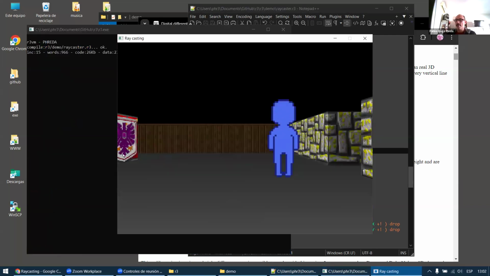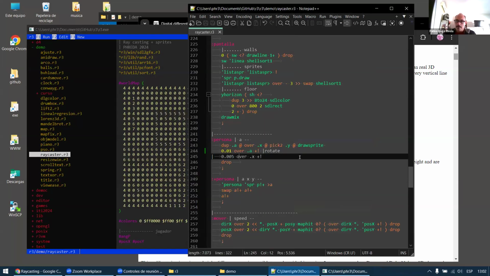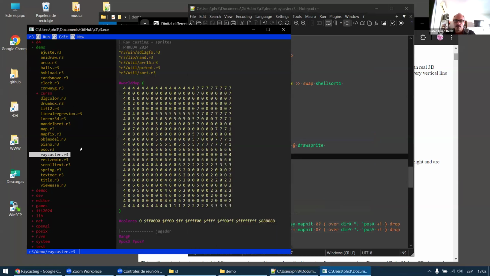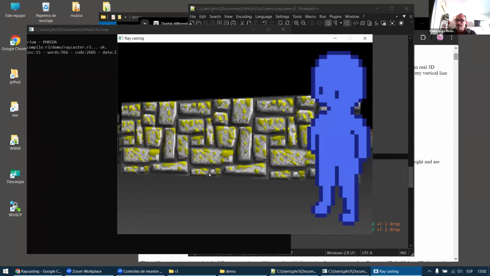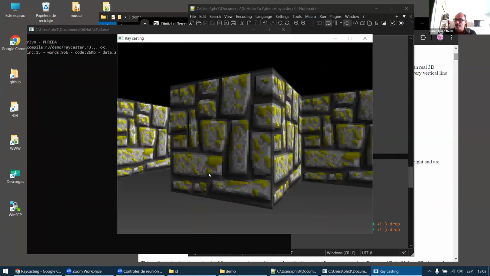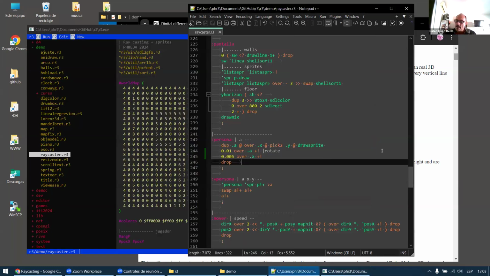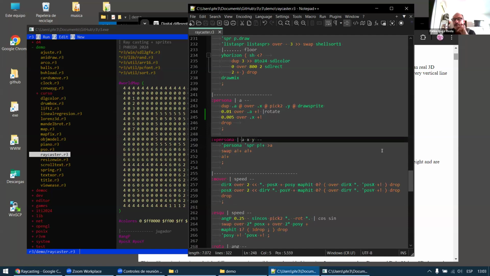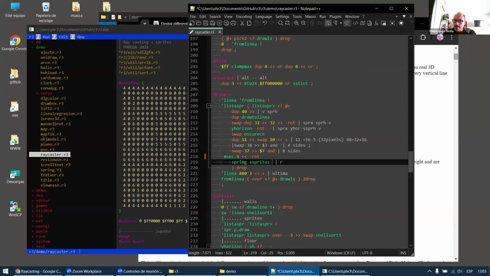I can add a velocity to the angle, or rotate it. I can move here, and a ghost traversing walls, not making the hit check. And I can do something that is not possible with the original sprite drawing, for example, rotate.